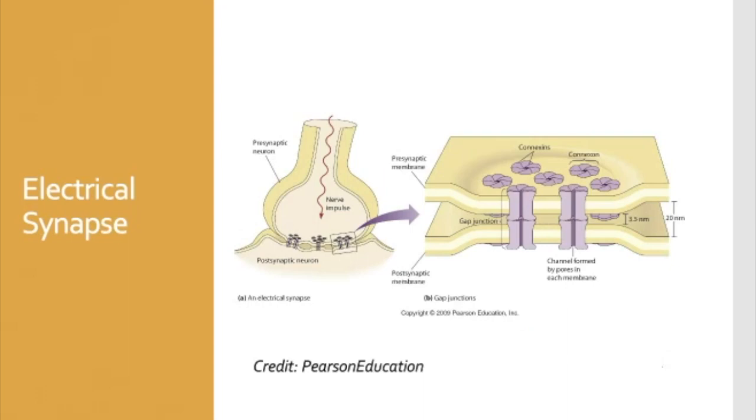We looked at this drawing of an electrical synapse. You can see a terminal bulb here at the end of the presynaptic neuron. And then snuggled up right next to it is the membrane of whatever cell is the postsynaptic cell. These two membranes are very close together, and they are literally connected with a tunnel, and that tunnel is created with gap junctions. So the electrical signal comes down the presynaptic membrane, jumps through these tunnels and into the postsynaptic membrane.